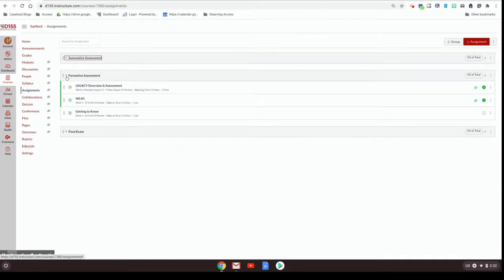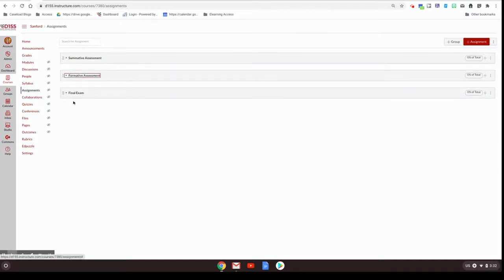Then you should notice that you really only have 3 categories. Now, if you don't give a final exam in your course and that's not part of your Skyward gradebook, then you can also choose to delete that as well. But you definitely need to have a summative assessment category and a formative assessment category. If you're creating these on your own, they need to match this word for word. Otherwise, you're going to have some syncing problems.